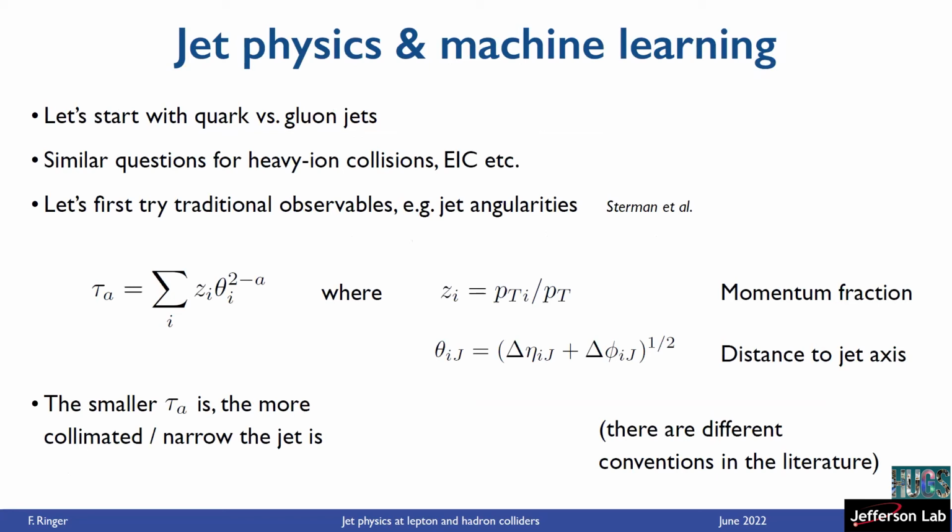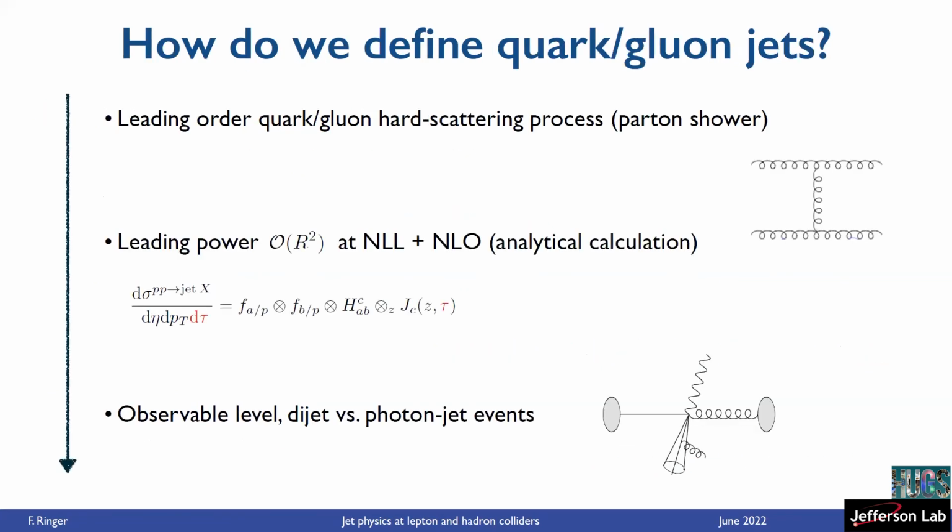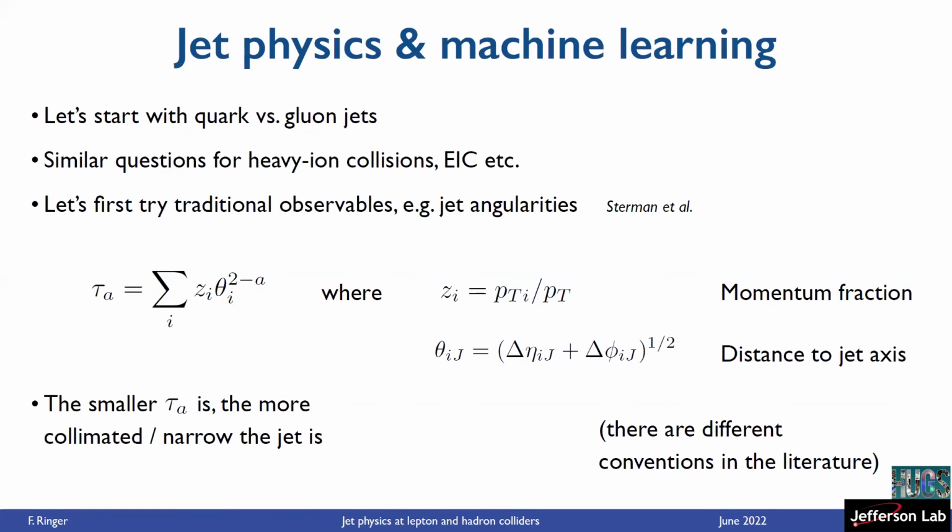Okay, but let's now not worry too much about it. Let's do the first one. We'll look at the hard scattering process, and then we'll basically just run a parton shower and see how well we can do this. And so to get a baseline, how well machine learning can do and compare to, say, other more traditional techniques, let's first look at a set of observables that we can compute very well from first principles, where we know exactly what we mean. So in that case, we actually stick to the second definition here. Here we can define what exactly we mean by quark and gluon jet, and let's see how well that does. And then we can compare it to how well a machine learning algorithm does.